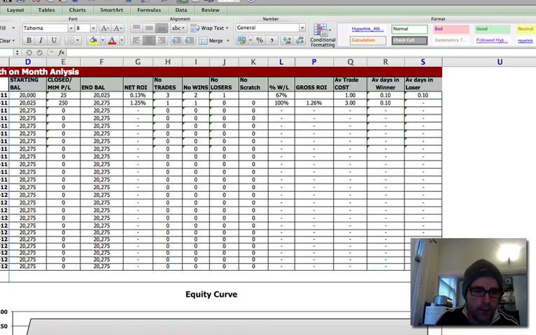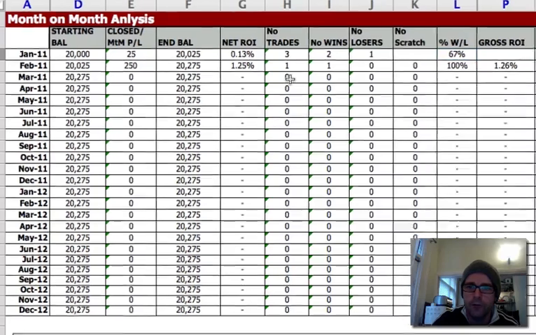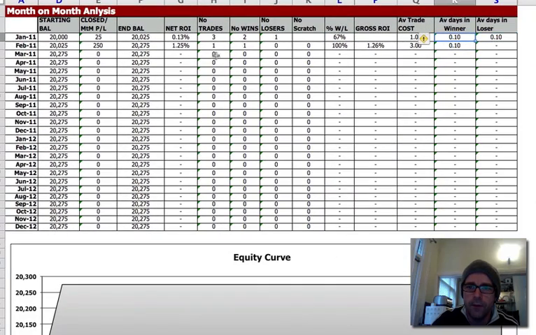win. Quickly taking a look at the monthly P&L now, we see that for January my P&L was £25, which was a net ROI of 0.13, and my P&L for February is currently standing at £250. You can see here the end balance of the account, so you can see that I'm £275 up. This section here shows you a brief summary of the trades. You can see that in January I had 3 trades, 2 winners, 1 loser, win-loss ratio, costs. These 2 columns here are useful for end-of-day trading, where we can see the average time that we're in winners and losers. For intraday trading, it's not so applicable.